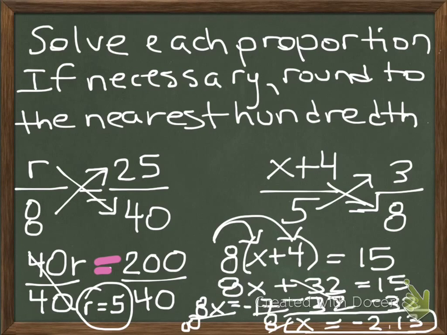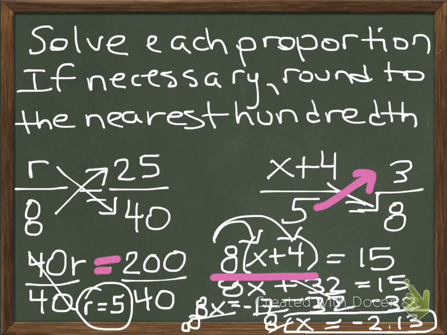But for the other one, you notice that you have x plus 4. If it's a grouping of a number and a variable, you could use the distributive property, or you should use the distributive property. So I'm cross multiplying 8 times x plus 4, but notice how I wrote it, 8 and then x plus 4 in parentheses. So I distributed the 8 to both the x and the 4 to get 8x plus 32. On the other side of the equal sign, all I did was do 5 times 3 to give me 15.